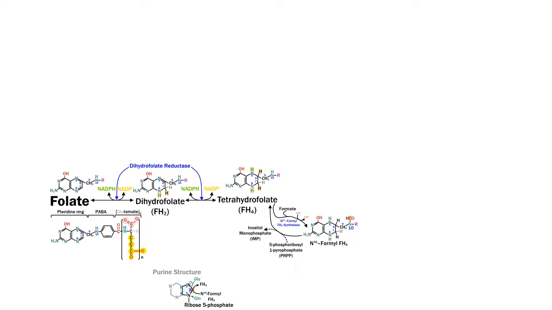After that, we have another nitrogen from glutamine, and then one more single carbon — this time from CO2, so we know that was a biotin-dependent reaction. Then we have another nitrogen from aspartate, and finally we have our second folate reaction, where we need another formyl group to complete the ring. By this stage it's generated inosine monophosphate from the purine nucleotide cycle, which can be further modified into ADP and GDP, then ATP and GTP, which can be used in RNA synthesis or other cellular functions. They can also be converted to deoxy-ATP and GTP, which can be used in DNA synthesis.